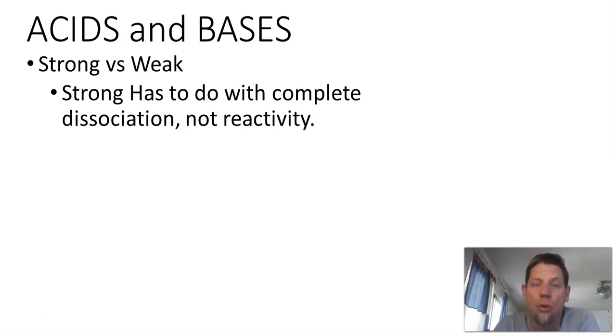I can go to school and I can go into the back stock room and I can grab a solution that is considered a weak acid. And if I were to pour it onto my hand or your arm or something, it would cause immediate major damage because it is highly concentrated acid, even though it's a weak acid. What we mean is if I were to dissolve that into water, it would not become ions. Okay, there's no ions. That term dissociation is becoming ions.